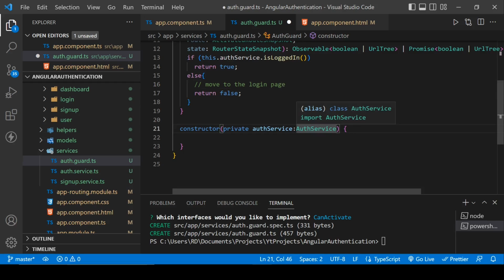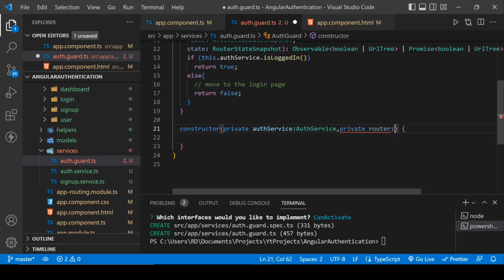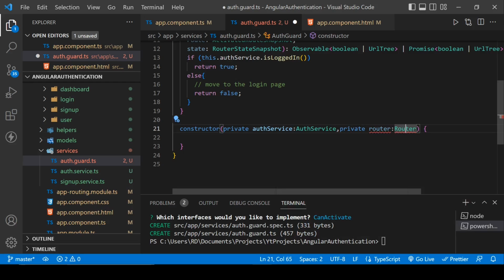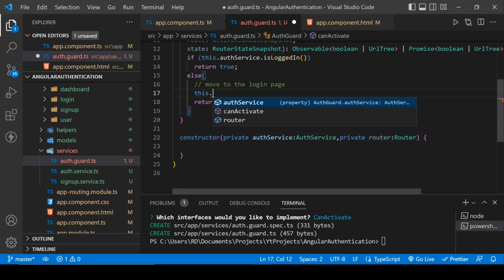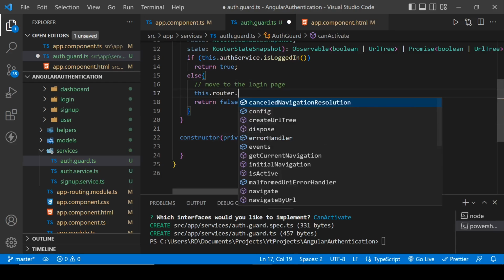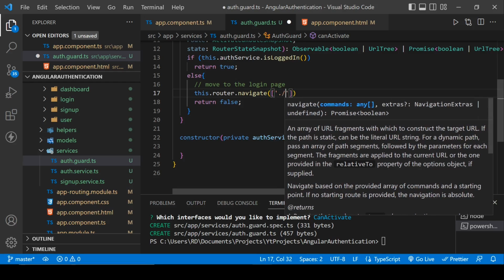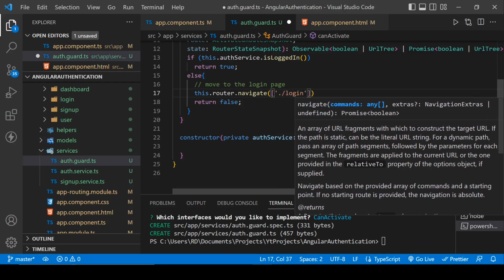So here we will use a router service, so here private router and press control dot. Now this.router.navigate, and here we will move to the login page.